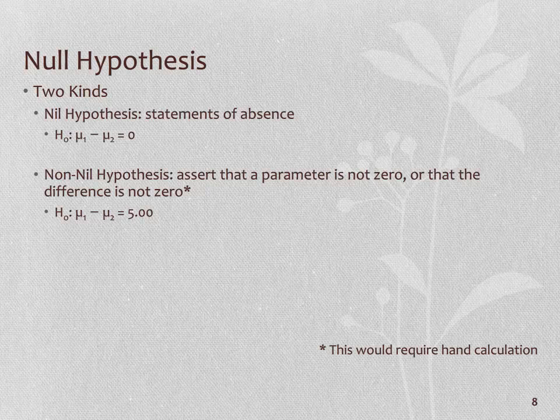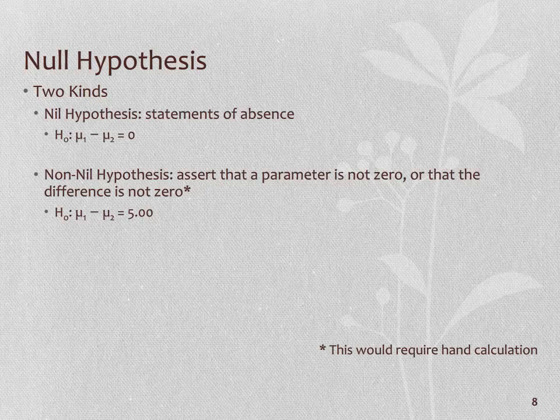So this is just some extra information for you to know and consider as you move forward and as you read or research. There are actually 2 kinds of null hypotheses. You can have a nil hypothesis or a non-nil hypothesis. What I just gave you in our last example is a nil hypothesis. It is a statement of absence. So there is no difference, there is no relationship. Overwhelmingly, this is what we test in statistics. So we're always testing against no relationship, no effect, no difference, all of those kinds of things. I shouldn't say always, but very often, I would say something like 98% of the time.